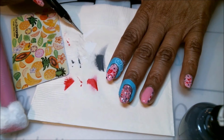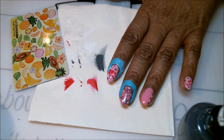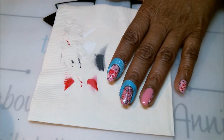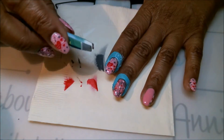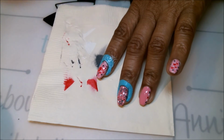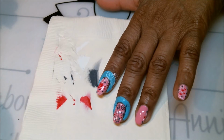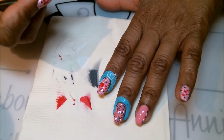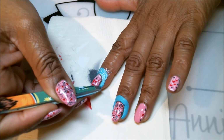And of course, we can go ahead now and quickly clean up. So since I've used latex tonight, we should not have a lot of cleaning up to do. I love this body latex. It really does help to not have too much mess. So let me hope there's nothing much under there. I do see some here already, but we'll take care of that. And usually I like to clean up before we go ahead and apply the top coat, because sometimes the nail polish that's on the latex or your peel tends to fall back onto your top coat, and that really ruins the whole manicure. So this is just an easy way I like to do it first.